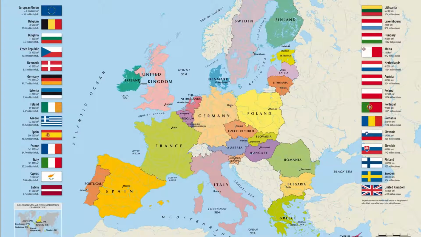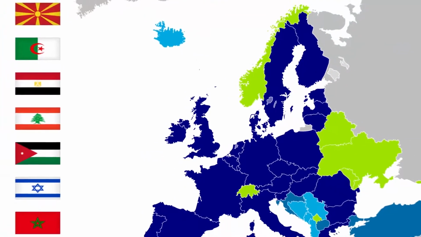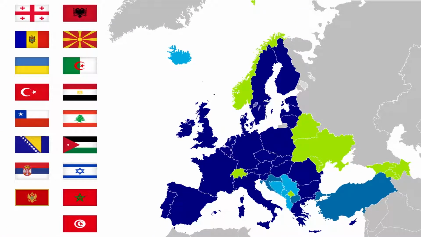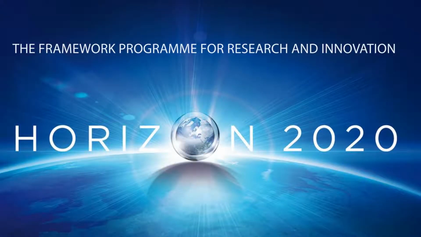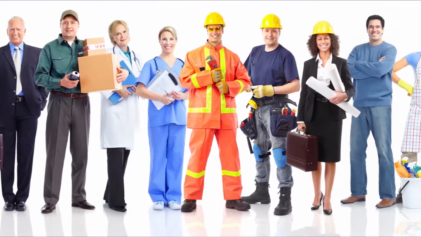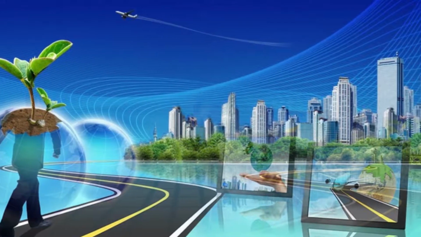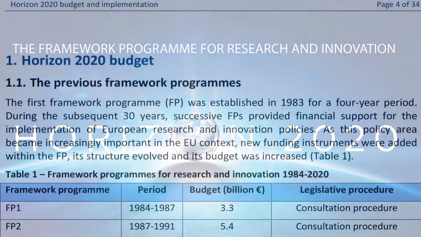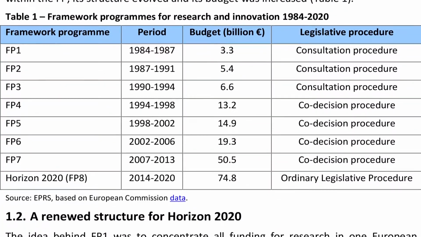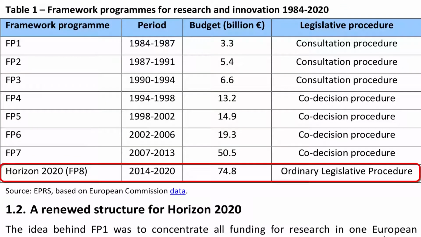Horizon 2020 is financed from the budgets of all the EU countries. There are 28 states and 16 associated state members. The main goal of the programme is to raise the competitiveness of the European states, to increase the number of jobs, to support scientific and technical progress, etc. The budget allocated for Horizon 2020 programme is almost 75 billion euros. This money is non-refundable and is given free of charge.